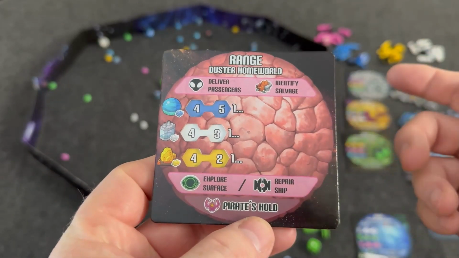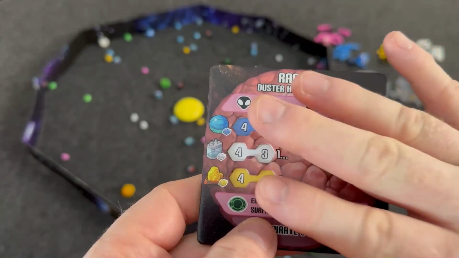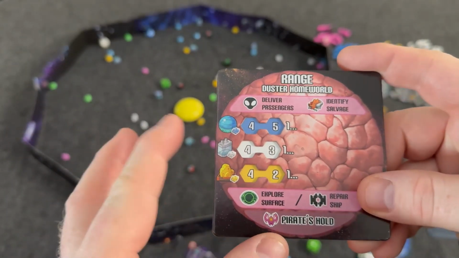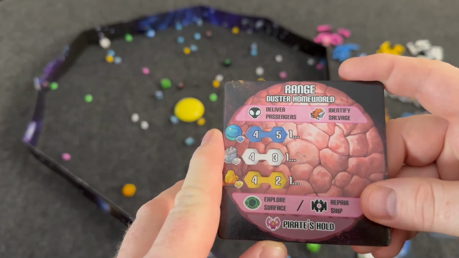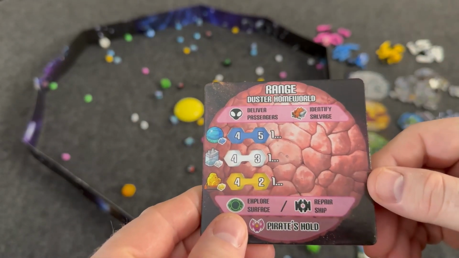You could also repair your ship instead of explore. But that's basically, in a really quick nutshell, how you're going to be doing the planet interactions. And I will mention real quick that at the end of the round, once these are all full, everyone gets one more turn, but they only get to do emergency landings. So they'll land at the nearest planet and do that to get their last couple points that they can get.